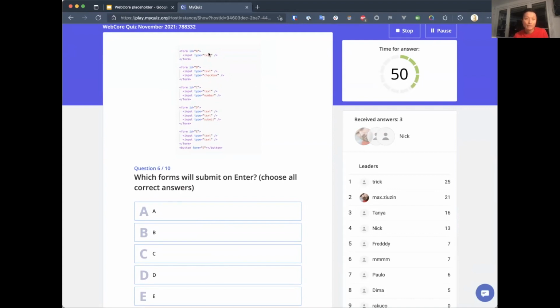So we have one form with a single text input, another form with text and checkbox, another form with text and number input, one more form with 2 texts and a submit button, submit elements, sorry, and another form with 2 text elements and a button that is connected externally.